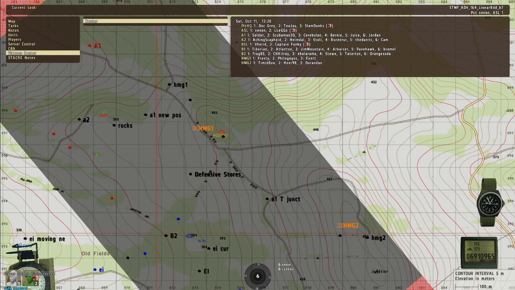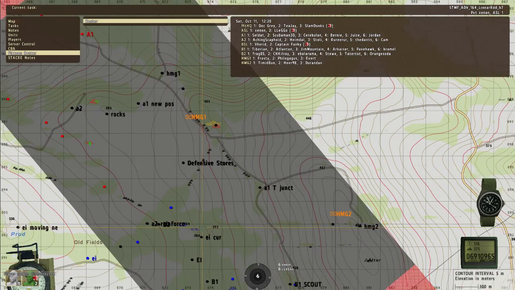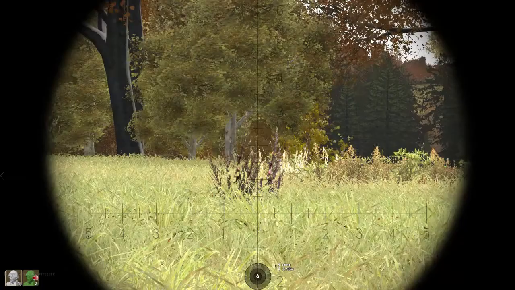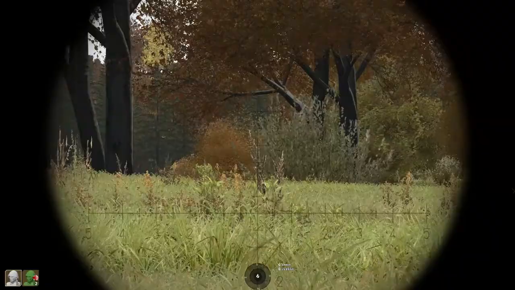EI moving towards HMG2. Blue, on me. Alpha 1, we've got EI moving to the HMG2 marker on the map. Alpha 1, take cover in those trees, you can have a break.